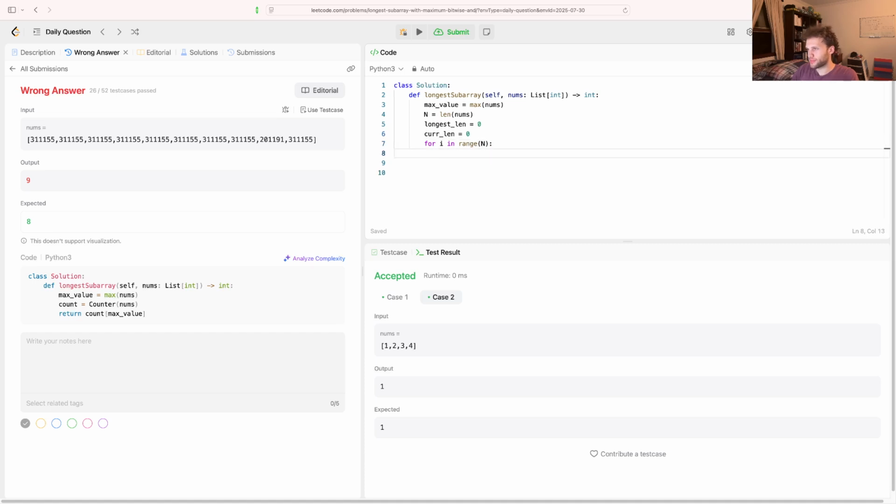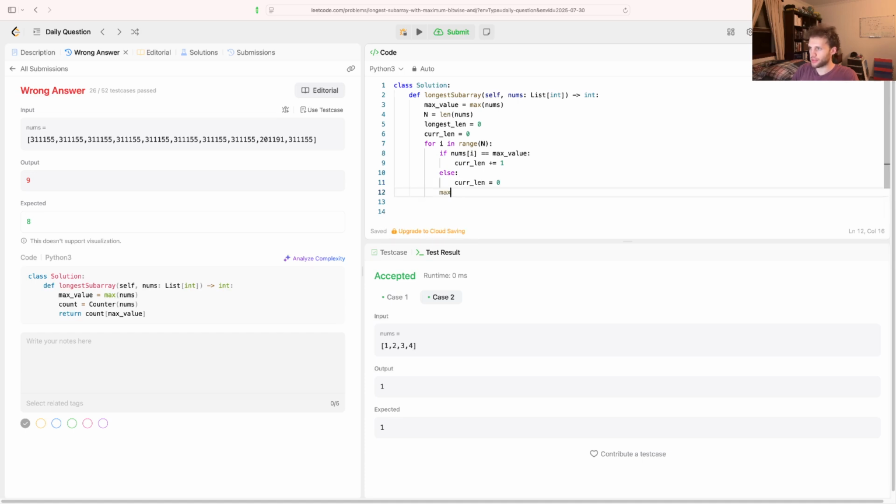If nums of i equals max value, curlen plus equals 1, and else we'll just set curlen equal to 0, and then we'll just do the max check no matter what.